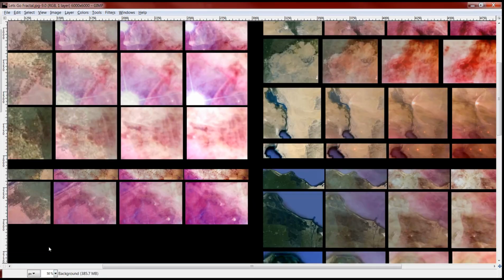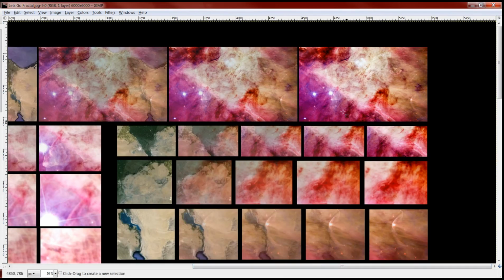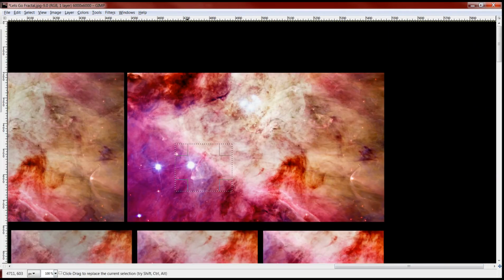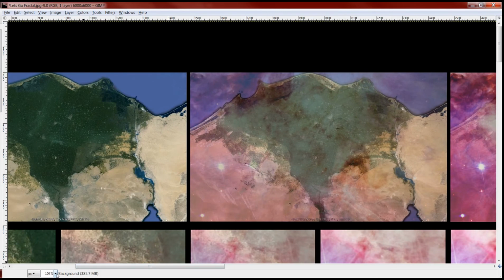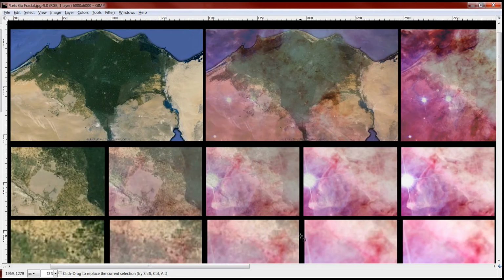So the first area we're going to take a look at is this triangular area right here. Do you see that? Let's zoom in a little bit more. That's going to be this area right here on the Orion Nebula trapezium. So what I've done over here is I've got that triangle right here.